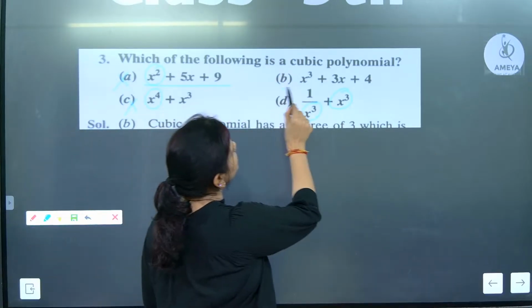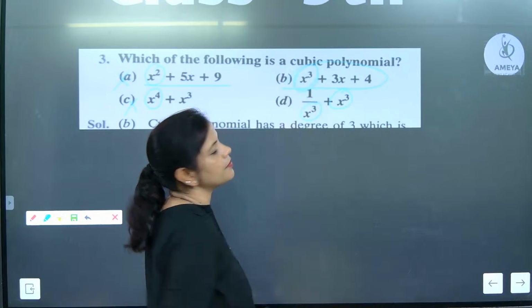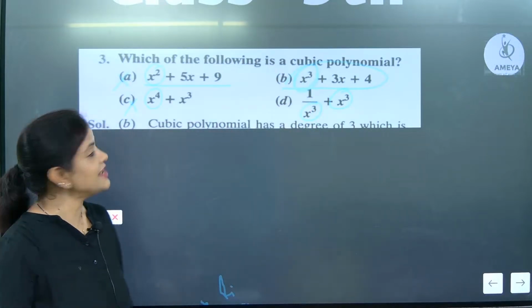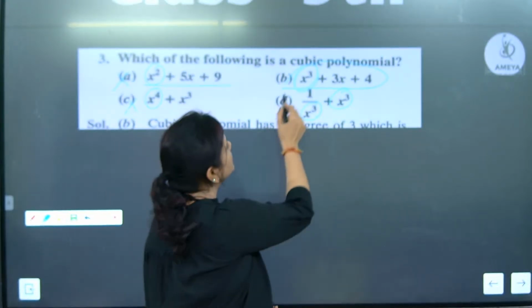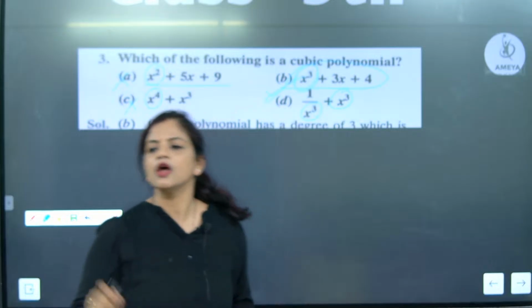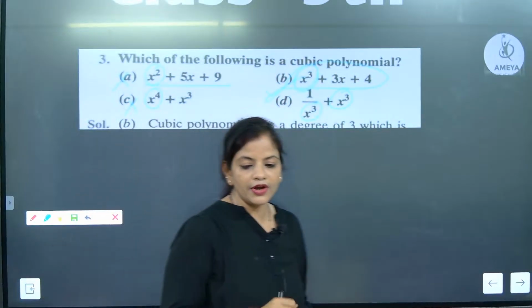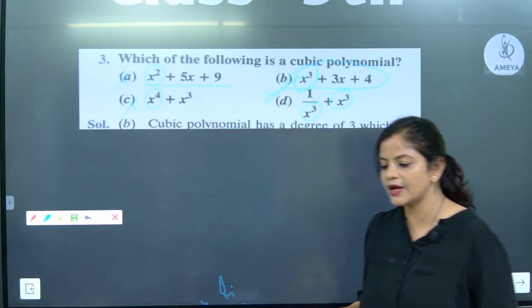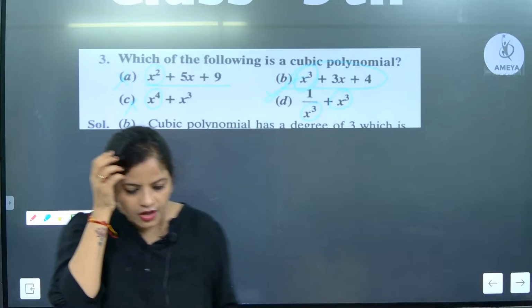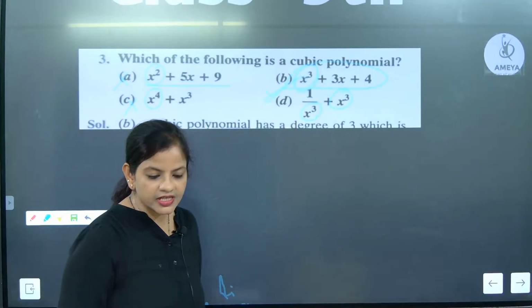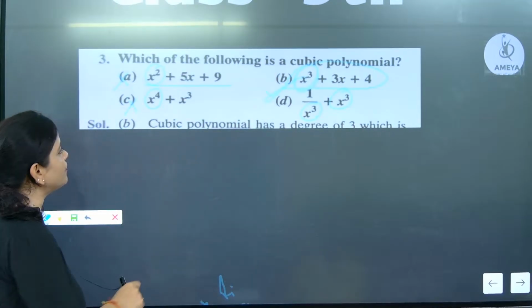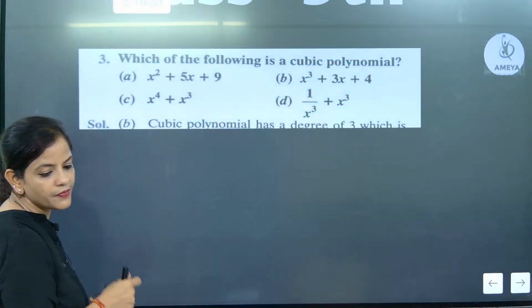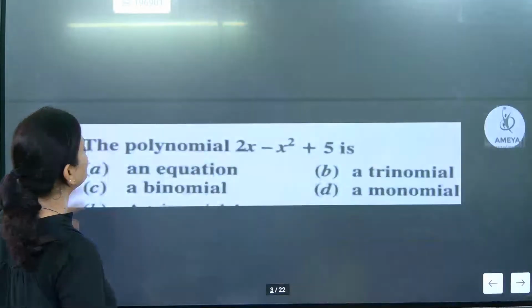Okay. So here the highest degree is exactly coming as 3. So since the highest degree is coming as 3, this will be exactly called as what? Cubic polynomial. What will it be considered as? Cubic polynomial. Very good. So this is exactly called as cubic polynomial. Today we are doing polynomial revisions with us. Now look here. Now we will go for the next question.